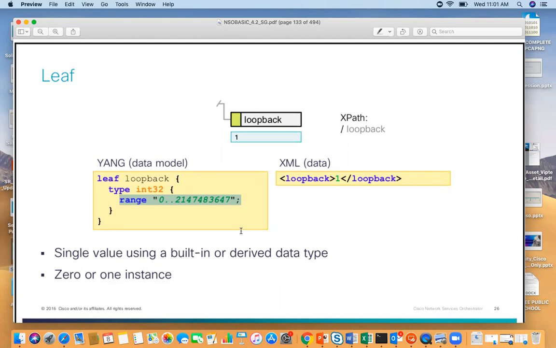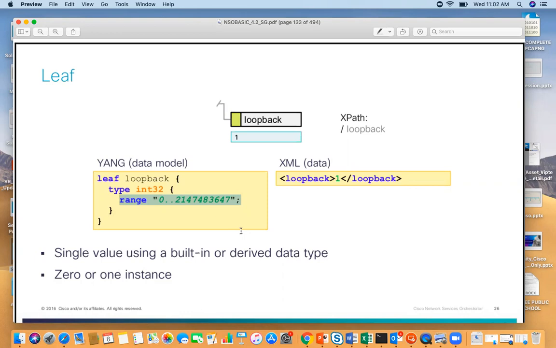Whenever you put a / and the tag in XML, you are closing that tag. So you can put this leaf loopback value instead of putting a static one in the template. You can put loopback as a variable, and whatever value the user gives to this leaf loopback will be substituted in place of the variable you put. So here in the example, you have given 1 as the static value.